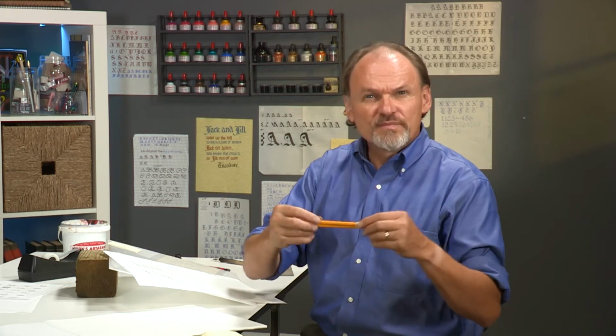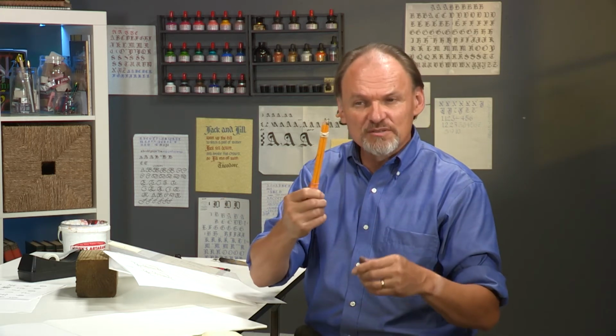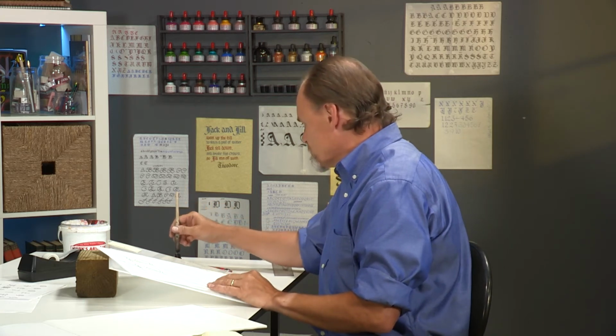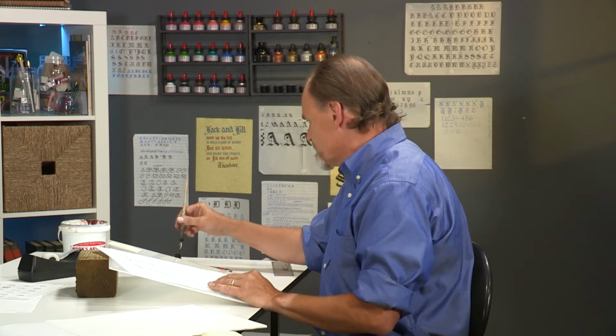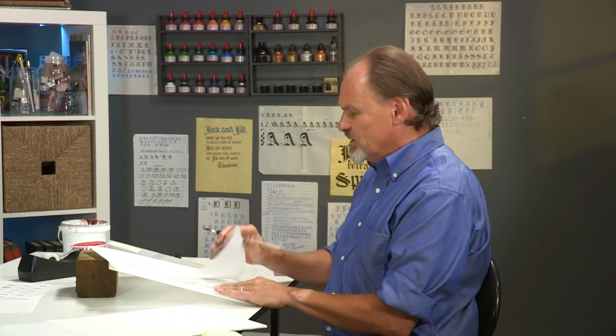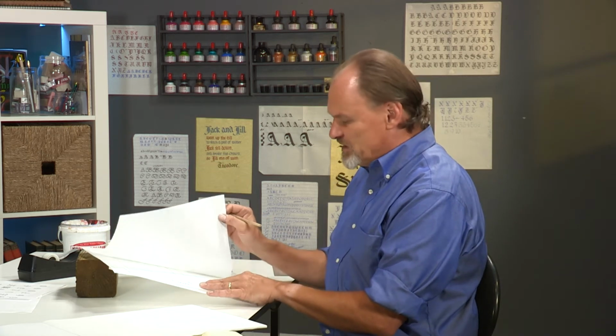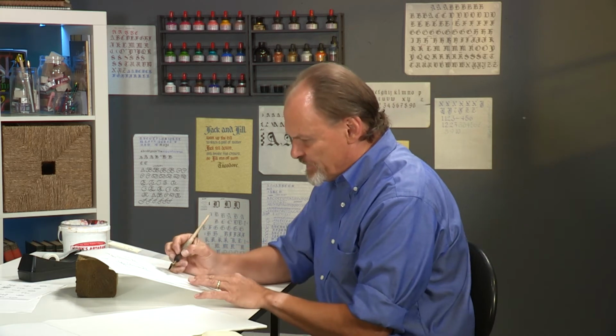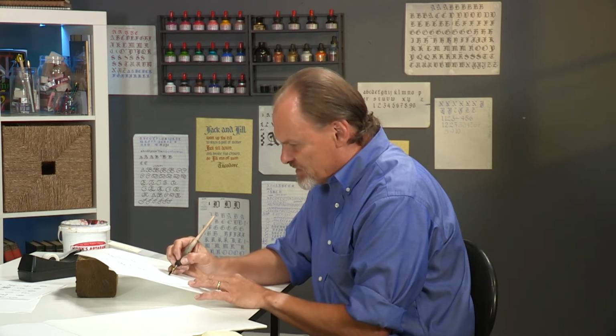Now, again, what I recommend to you is that you, with this wonderful, cheap, and easy to procure tool, practice those letters over and over and over again until they become comfortable, second nature in your hand. Now, to a Speedball C1 nib. Here's my guidelines for a capital for a pen this wide.